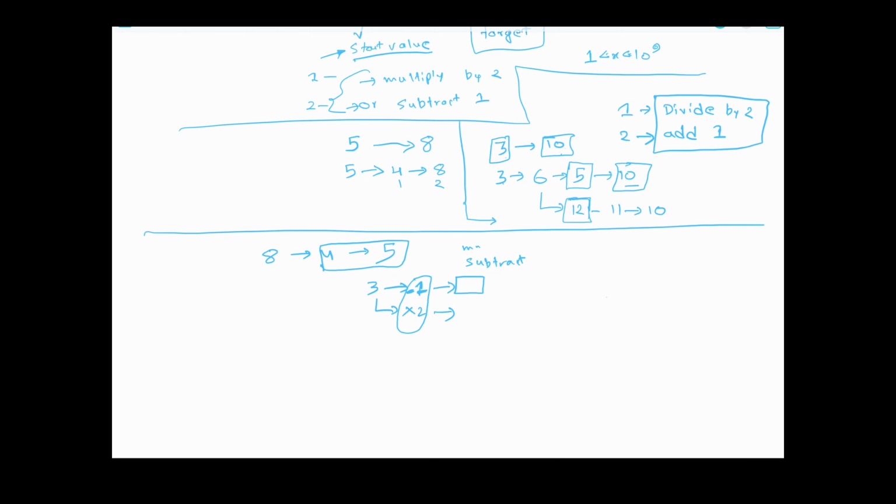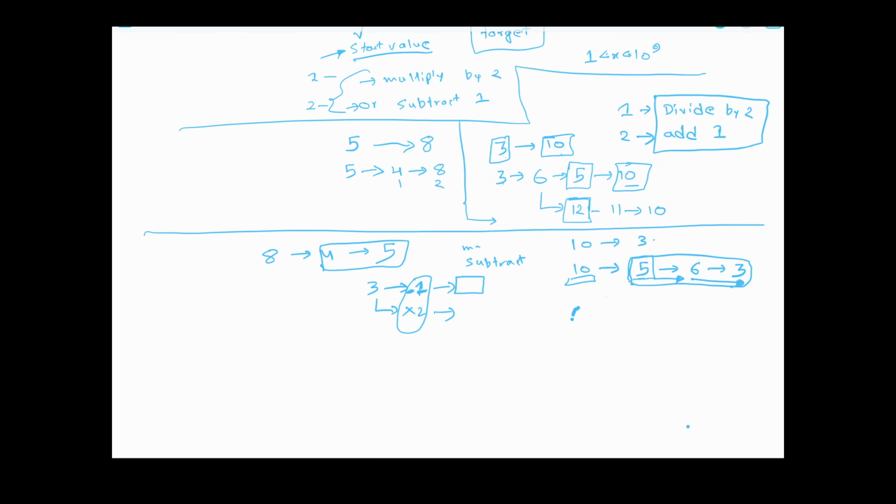If we see from 10 to 3, we can go 10 to 5 to 6 to 3, 3 steps. So obviously we can do it, and does this ease our decision making process, like when do we want to divide and when do we want to add? For example, if it's divisible by 2, we divide it, but if it's odd, we add 1 to make it even, and then again we divide, right? This is what we're doing right now.